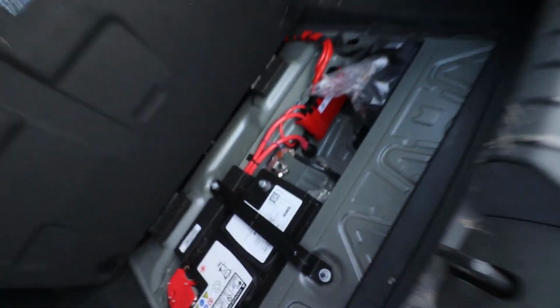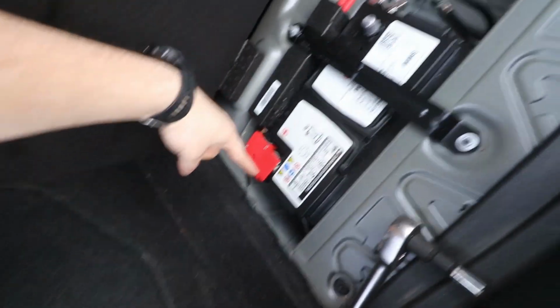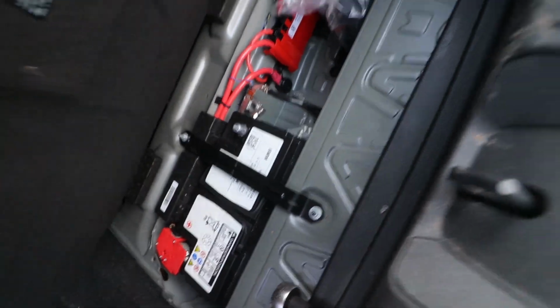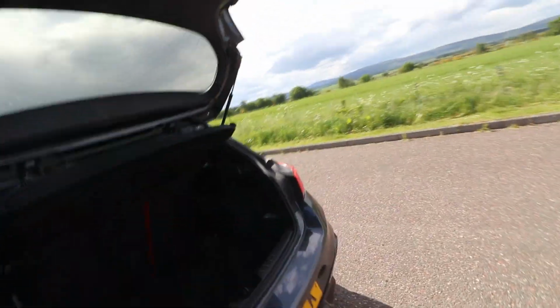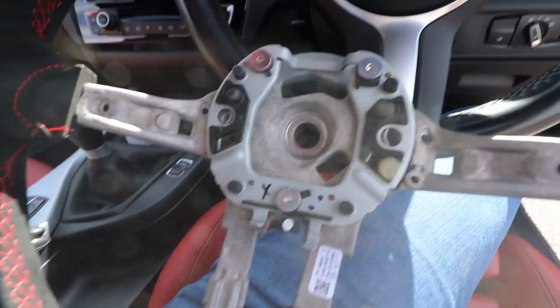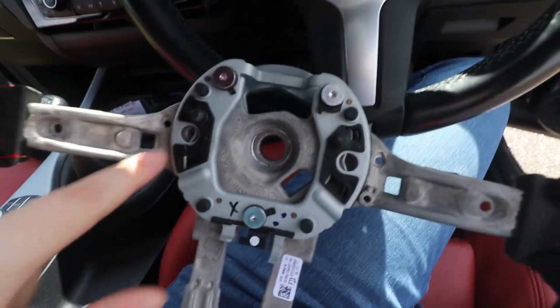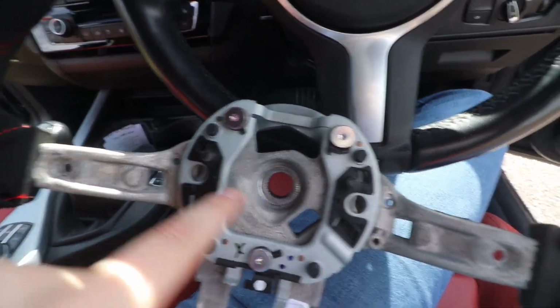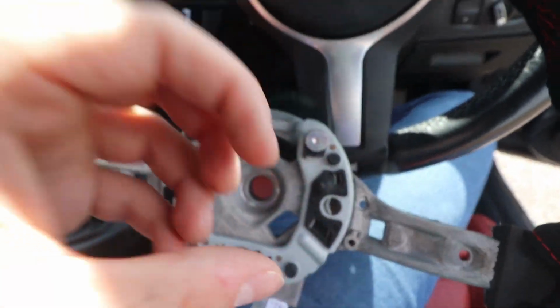The first thing first, we get our trusty 10mm spanner, and we have removed the negative terminal, which is this one, the one that's not red, from the battery. So next we need to remove the airbag, which is the reason for removing said battery. So we're popping something up here to push this little bit of metal in here so that the airbag can come out from here and here, because when you push that in, it's going to push this bit of metal in and you can remove the airbag.